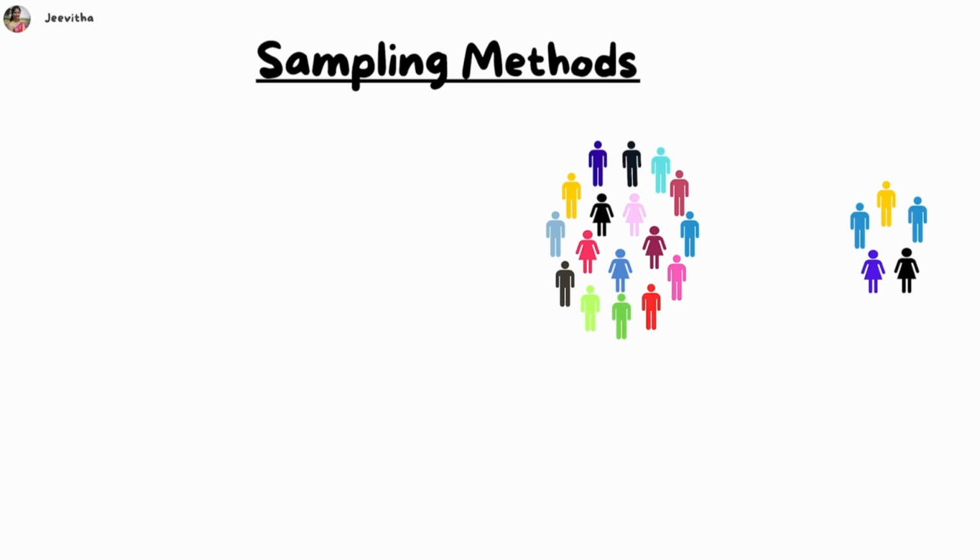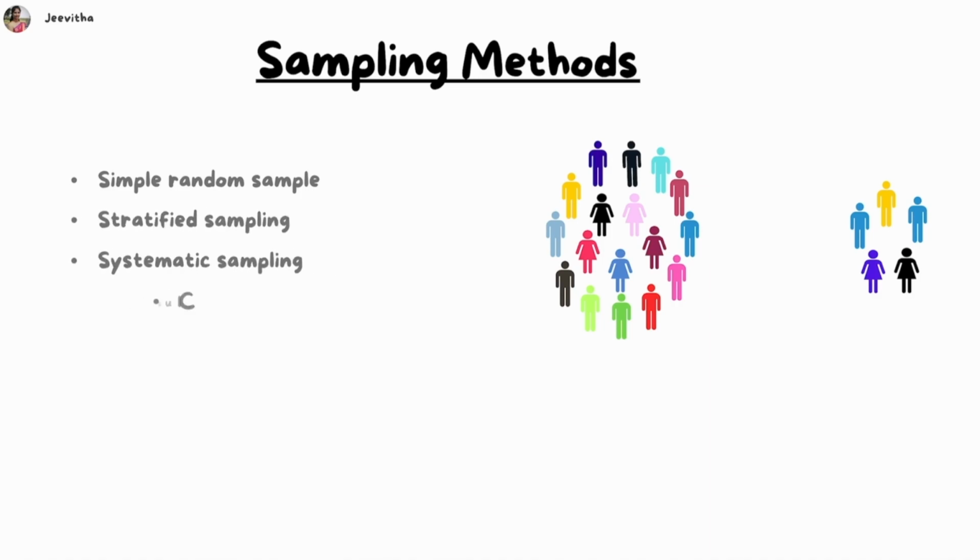So now the question is, how do you select a sample from a population? How do you draw it? Are you going to use any method, or blindly create a sample? That's what we're going to learn in this video. We have different sampling methods to select samples from a population, such as simple random sampling, stratified sampling, systematic sampling, cluster random sampling, and finally convenience sampling. These are the different sampling methods that one should understand in order to know how samples are taken from a population to make further analysis.